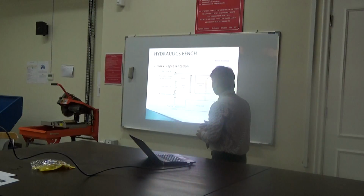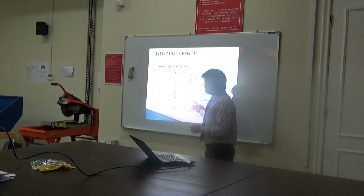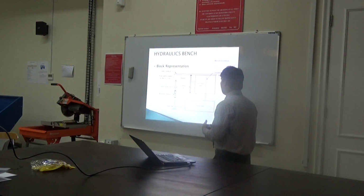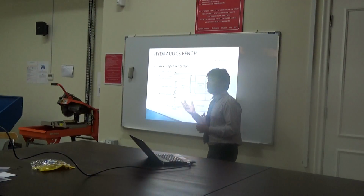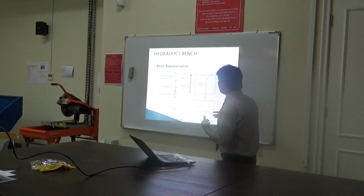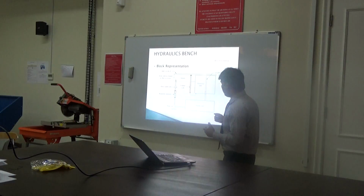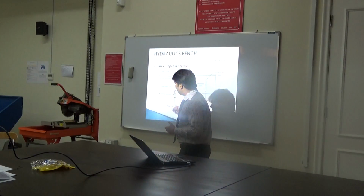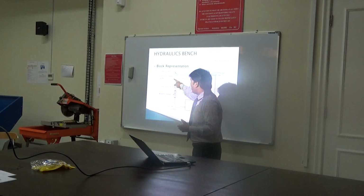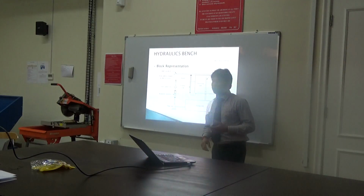Okay. Before, it was a color image, but here they are giving a block module to help the student understand how the system works. For students it is very convenient to understand by the block module rather than the color image. But there is no difference between the last image and this image. The same image: a storage tank connected with the pump, then going to the flow control. After that we take the water from here and use it in our experimental setups.